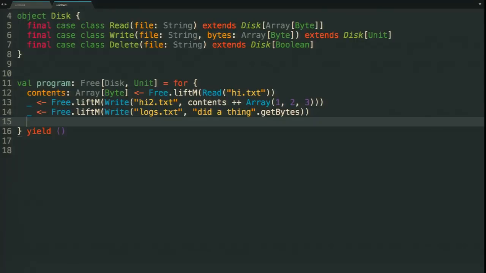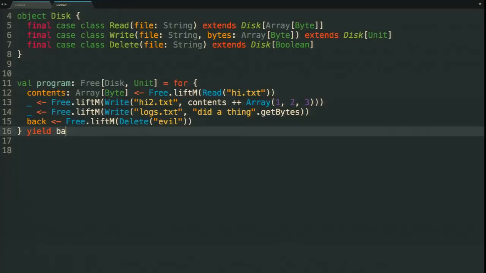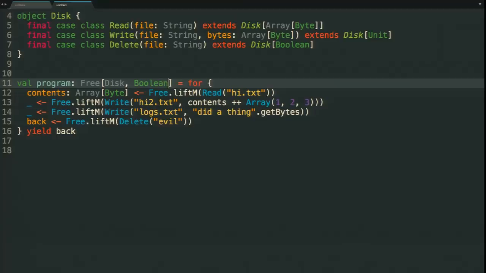Delete has to delete something, so maybe Free.lift m delete badness, or delete evil, right? And then we could yield this. And now this is going to be a program that yields Boolean. That's probably a lot more useful. Good, excellent question. Anybody else?